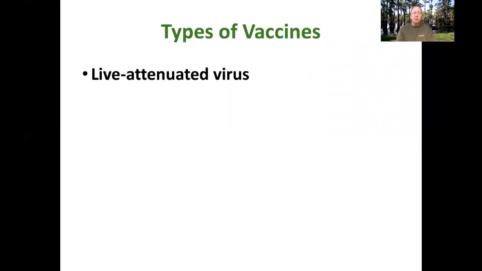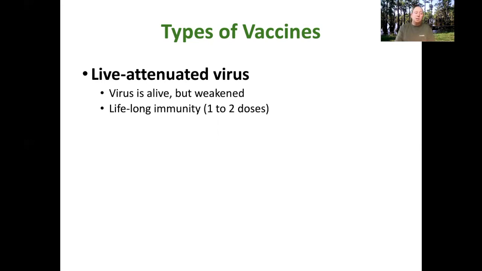The first type of vaccine is what's called a live attenuated virus vaccine. And so obviously this is going to be specific to viral pathogens. The word attenuated means weakened. So what we're doing in a live attenuated virus vaccine is injecting live virus into an individual. However, it's severely weakened in that it will not possess the ability to cause disease. And so we're actually injecting live material in here, okay? But no disease is going to be caused from the actual vaccine because the virus is so weakened, it can't perform its normal function and its normal pathological features.